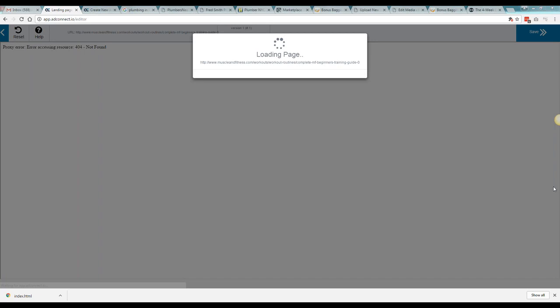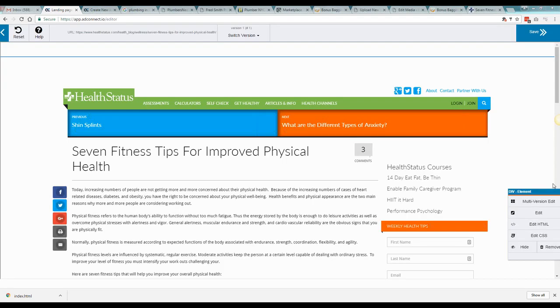Now, let's say, for example, we're going to remove some of the stuff here because it already has an opt-in page. Yes, that's exactly what we're doing, Crystal. We're getting a page and then making it our own, adding our opt-in code. That's exactly what we're doing.